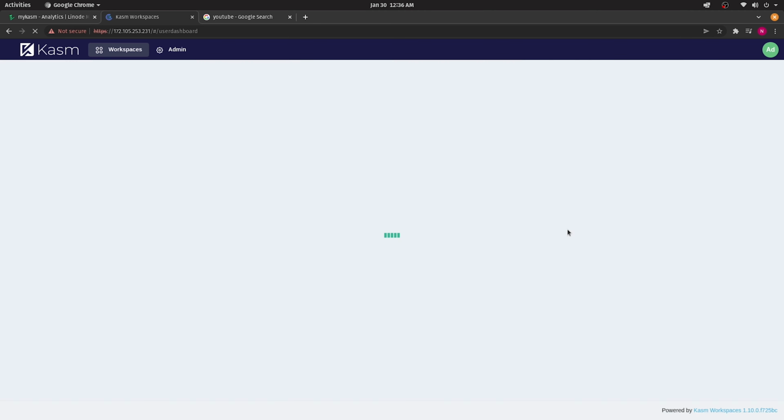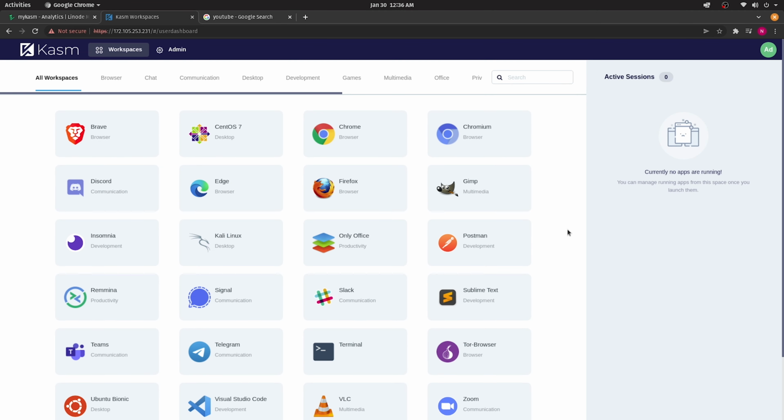After a few moments, refresh the website, refresh this page, and as you can see there is no exclamation mark on the Kali Linux, which means that it has downloaded it.